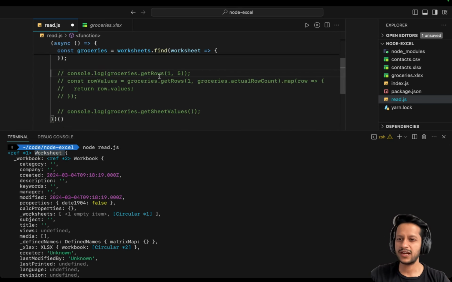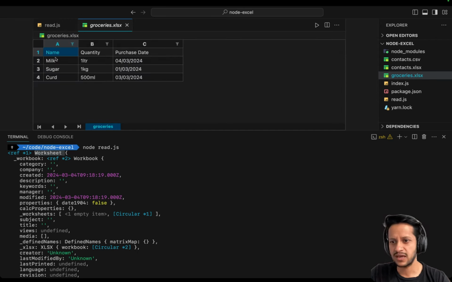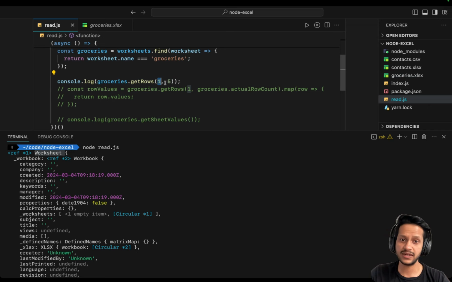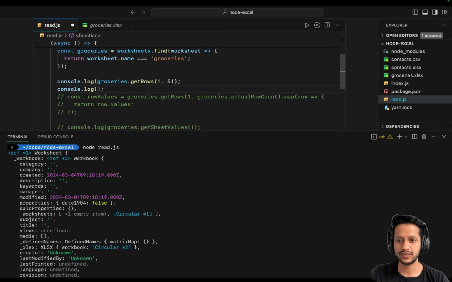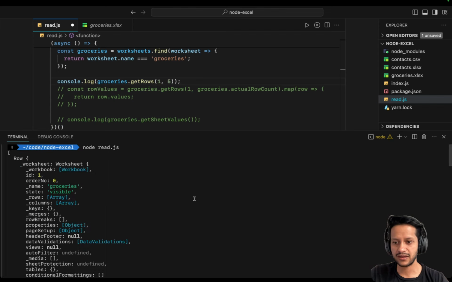Great. Now that we have that, you may want to actually get this data out and start working with it, right? That's why you're reading the files. There's a few ways we can actually do that. So you can say groceries, get the rows. And if you look at get rows, it says, give me a start number and an end number. Because I have access to this sheet right in front of me, I know it has 4 rows. That includes the header. So I'm going to say, give it to me from the first row, it's 1-indexed, not 0-indexed, to the 5th row. And let's see what that gives us. So if we did that and read it, you'll see that we get back a list of rows.